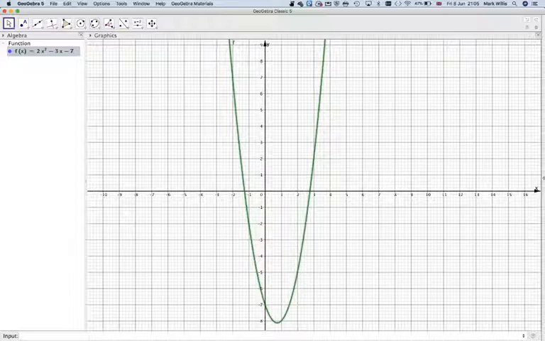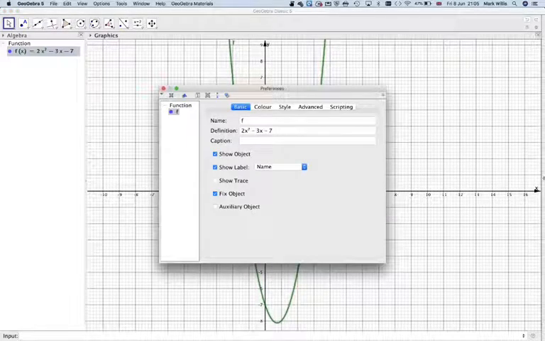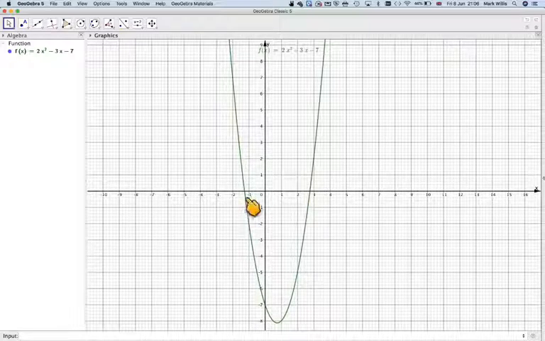If I right click on that and go to object properties and ask it to show the name and the value, it will write down the text for me. You probably can't move it around very much, but there you can see I've got the text. Perhaps to see this a bit better later, I will change the view window so it makes the font a bit bigger.